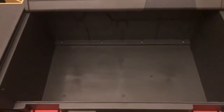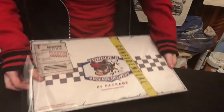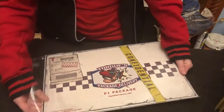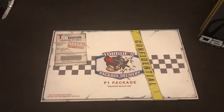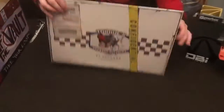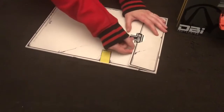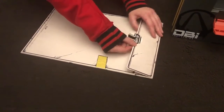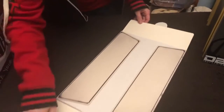I think this is our final item in the box. Looks like it. And it's just confidential. It's a pretty deep box, to be fair, considering the amount of stuff you get in there. That's crazy. Torg's package delivery. I'm going to stand back for this one. Break a seal, guys. Ooh. I can do this gently. Oh, nice, smooth. We're all about keeping things intact here at the SCAPC.